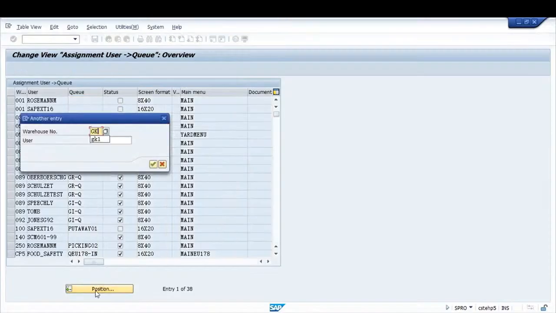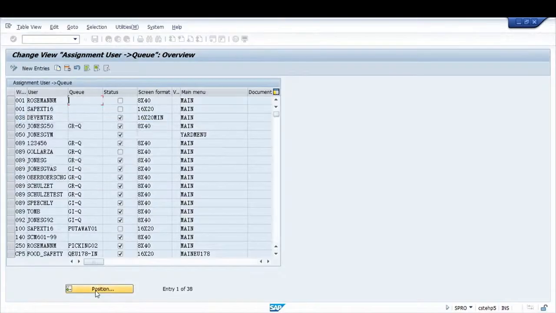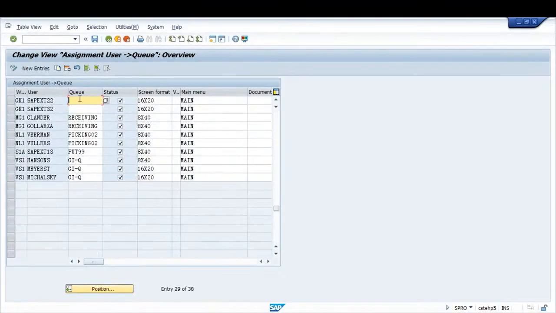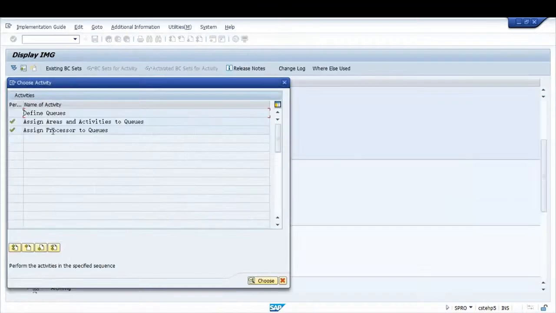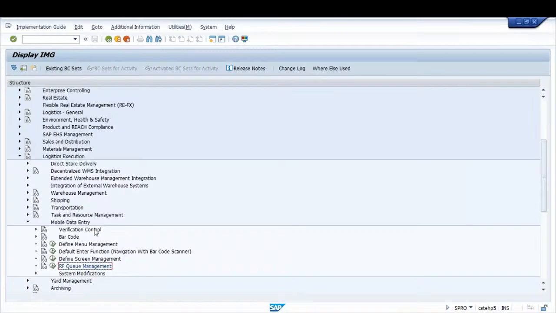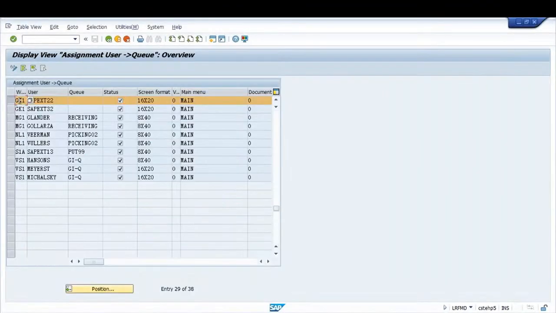This is the configuration. The same LRFMD, we can assign this processor to queues, where the profiles are assigned. Now we have in place for the warehouse, the user ID is activated, so we can do the testing.